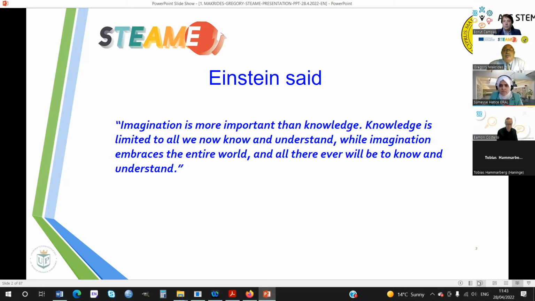And really what we're trying to do when we talk about STEAM schools of the future, and when we say STEAM, by the way, it is really STEM, with the A standing for arts and E standing for entrepreneurship. Because if we develop methodologies and support for project-based learning, especially in future schools, then based on what Einstein said, imagination is important and you need to use it. But no matter how good your imagination is, if you try to imagine the schools of 20 years from today, it's almost impossible, because you don't know what technologies will look like in 20 years.